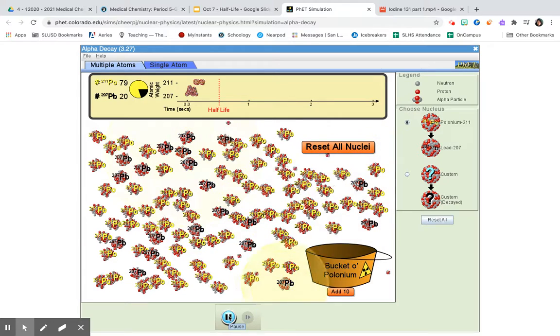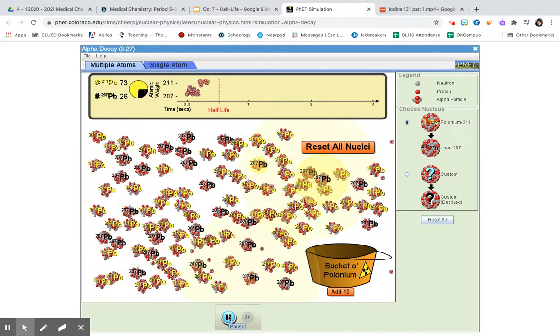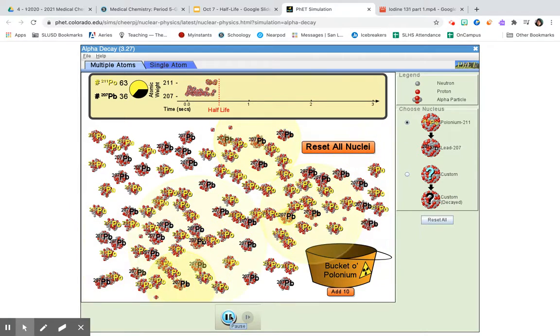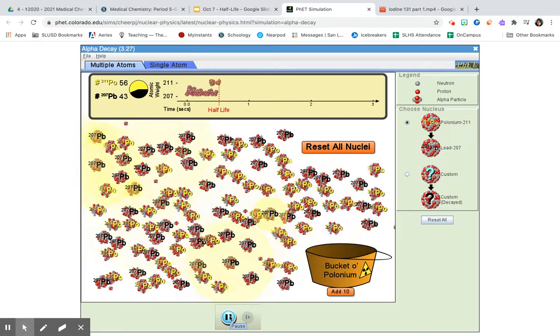The polonium that's yellow is releasing its radiation, releasing its radiation, releasing its radiation. And I'm going to press the pause button once it hits this half-life time. There we go. Okay, so I stopped and hit pause once it hit the half-life time. And I mentioned earlier that we started out with 100 of these yellow poloniums, shown here and here. And at the half-life time, oh, look at that. It's at 52. So that's about half, right?